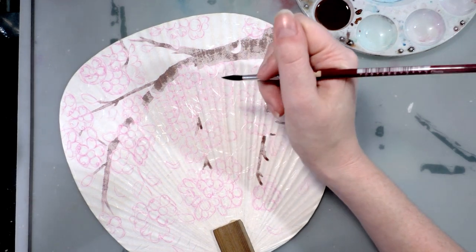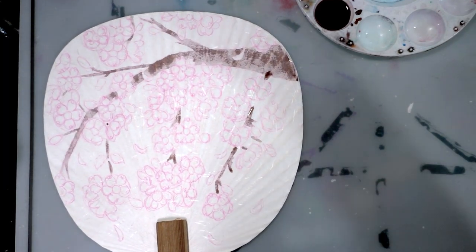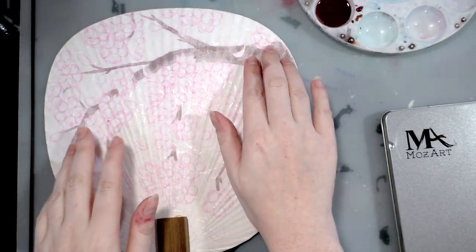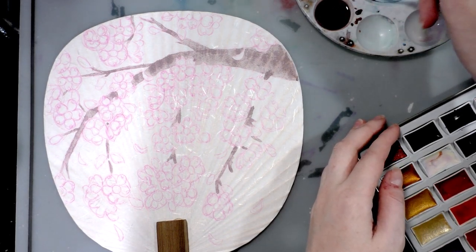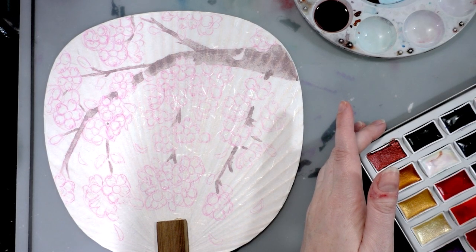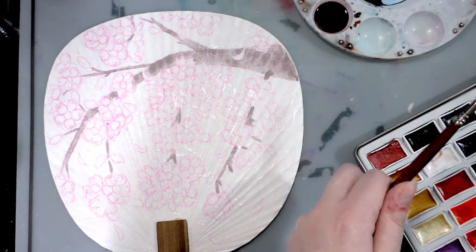This is kind of easier to paint on than I thought it would be, and while it's not taking the paint quite the way I'd hoped, it actually looks kind of pretty like that. So I'm gonna give that a chance to dry and then I'll decide from there. So that dried pretty light, and it is actually pretty light. It works. What I want to do, I do still want that darker layer. So I'm gonna grab some of the water and kind of take it out into the larger mixing space and then try to mix my colors a little more saturated and a lot more opaque. So I'm grabbing a lot of Payne's gray, a lot of darker blue until I've got a fairly dark enough color.